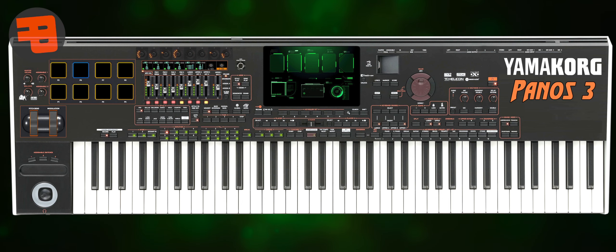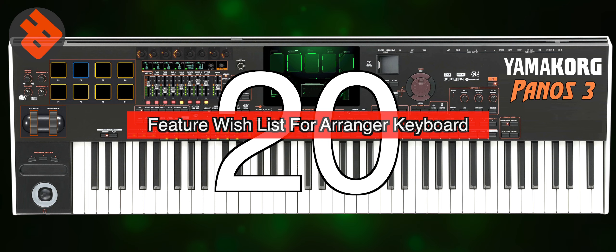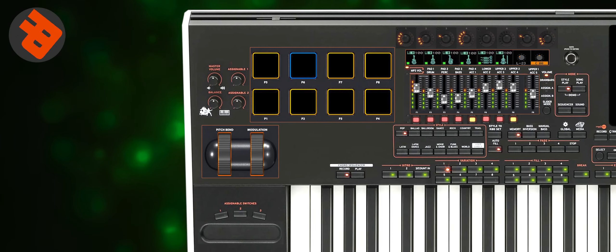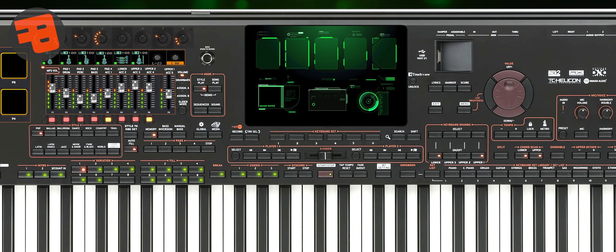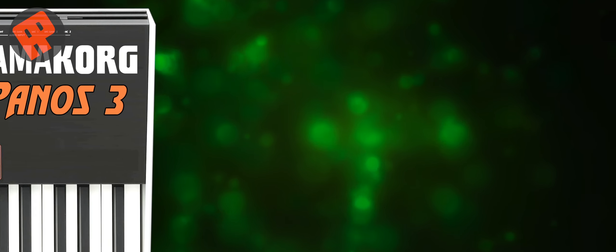So this time I will explain something that emerged from my imagination — my wishlist for an arranger keyboard. I will not be angry if you say this is bullshit, because every user of electronic devices has a wishlist and their favorite items. Here I use the basic layout of the PA4X76 because I don't mind the body design. I prefer to prioritize the features and convenience of playability. Let's get straight to it, but remember, this is just a wishlist. Please be wise about it.